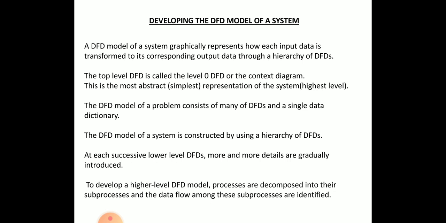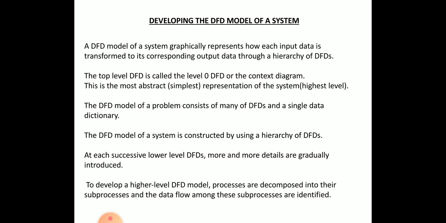To develop the data flow model of a system, first the most abstract representation, that is the highest level of the problem, is to be identified, and subsequently the lower level DFDs are developed. So, level 0 and level 1 contain only one DFD each. Level 2 may contain up to 5 to 7 separate DFDs. Level 0 contains only one DFD, that is the most abstract, simple, and higher level representation. It contains only one bubble to represent the whole functionality of the software, and the successive levels may have 5 to 7 separate DFDs, and level 3 up to 49 DFDs, and so on.